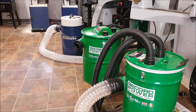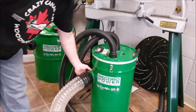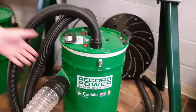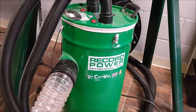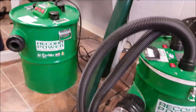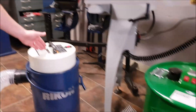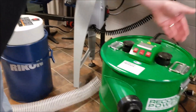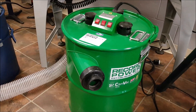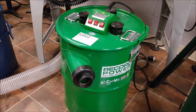The other really cool thing, especially about these Record Power units, is you can see how the dust intake is going through on an angle. That means it's got a cyclonic attribute to it. So all the sawdust, rather than going straight in and hitting the filters, is going to go around the canister and fill up the drum, avoiding the filter pretty well altogether — which is really nice.